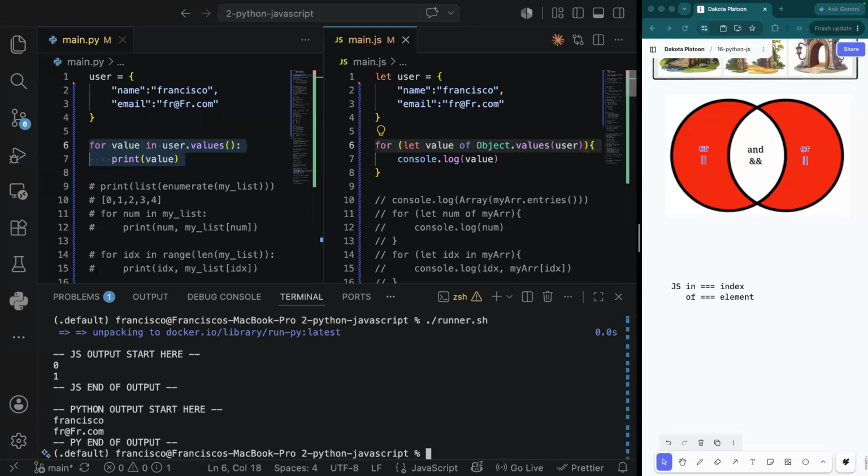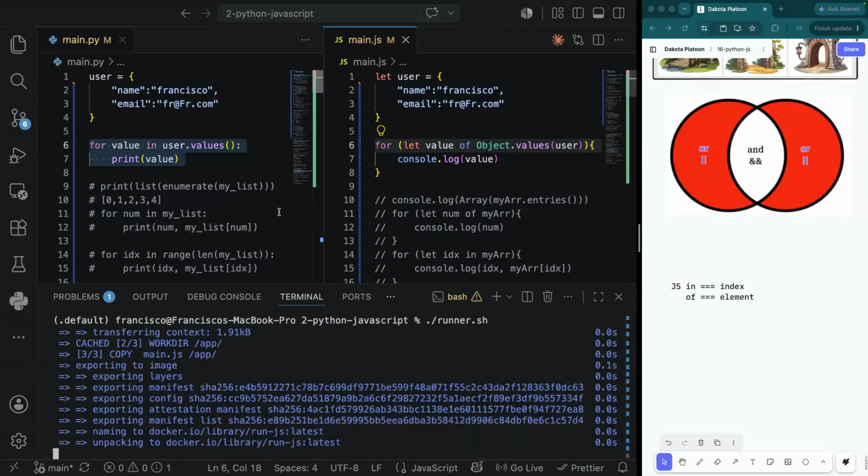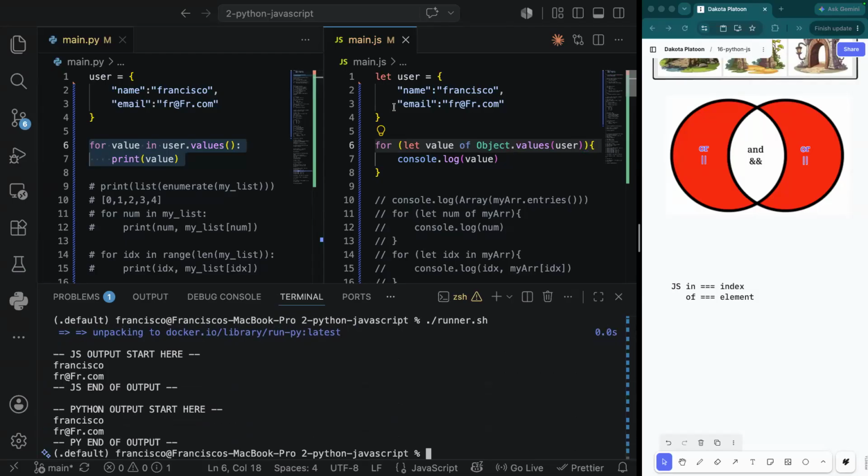Well, wait a minute. Why is this a solution? I just tried iterating through all the keys utilizing of, and that gave me an error. The reason it gave me an error is because I was iterating through an object. But now I'm saying that I could use the of keyword. So why is it that of is acceptable when I'm iterating through values, but it's not acceptable when I'm iterating through the keys? Let's hear it, Abdel.